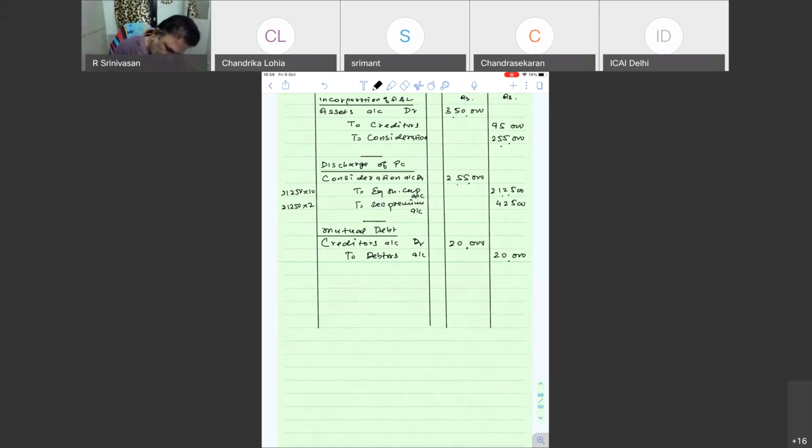Then now we have to make a separate entry for unrealized profit. Writing off unrealized profit. So the entry will be profit and loss account debit. We don't have the profit and loss account. They have not given the balance sheet. They have given us a reserve. Otherwise, we can write profit and loss account. So in the balance sheet, since they have given only reserves, we will be debiting the profit reserves account. So reserves account debit.